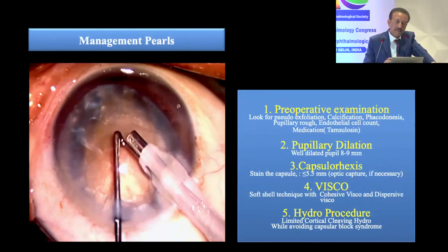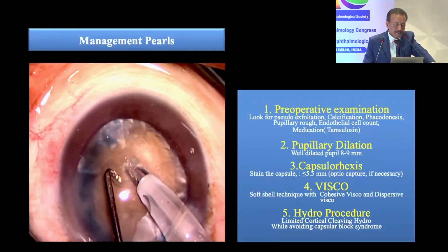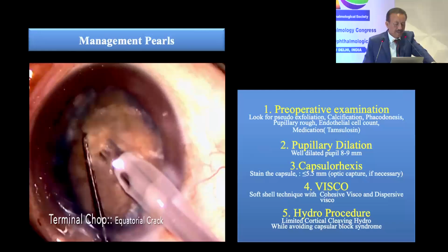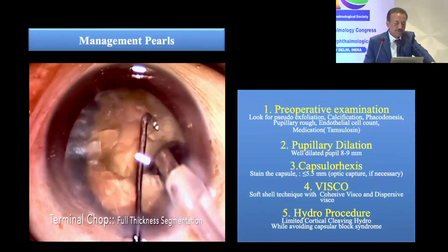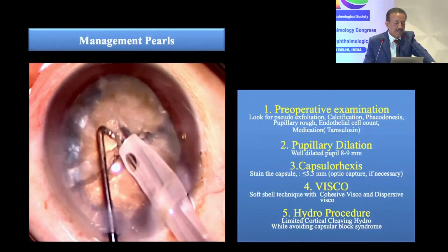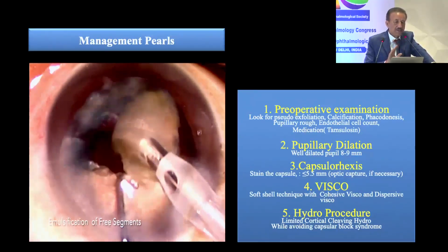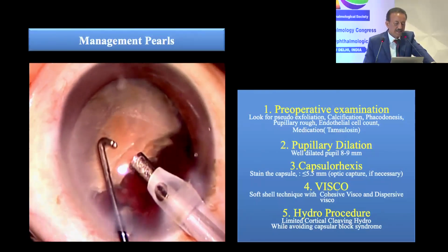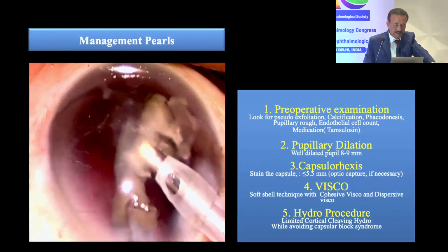You have different techniques to use: you can use a direct chop, you can use divide and conquer, and so many other techniques. What I'm going to show here is the terminator chop technique, which is very simple and very effective in these hard cataracts. As you can see, because I'm trying to crack the nucleus from the equator, you get a complete division of the nucleus into two pieces without too much manipulation. Then you can hold the first segment and divide it further. I'm going all around the equator of the nucleus, not the equator of the capsular bag; I'll explain that a little later. Then you start the emulsification. This is the second half: hold it with the phaco probe, divide it into two, and then start the emulsification.